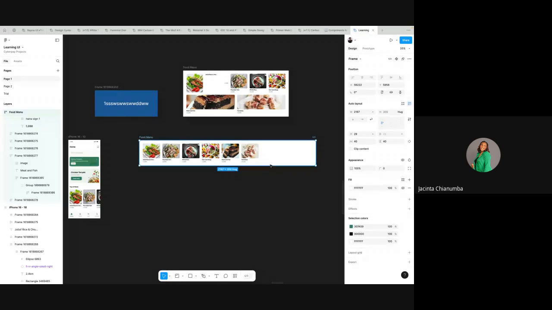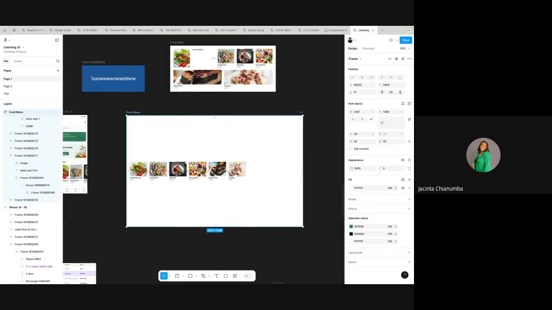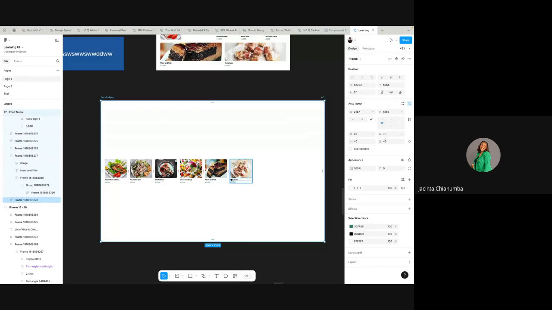So say we have a bigger frame, and you want to position these elements either at the top left or the top right. You can see on this graph it's showing different angles where you can position your elements.